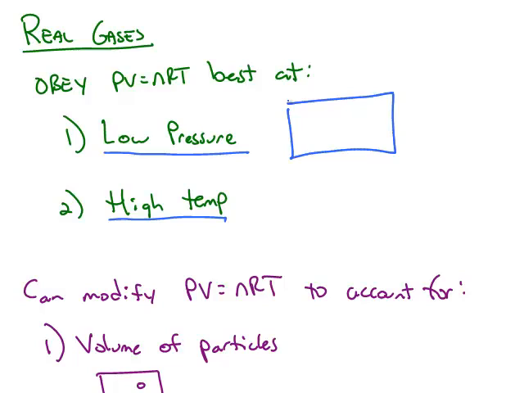Low pressure would mean we don't have much interaction between the particles. When you put more and more gas particles into the same container, the pressure builds up. And if the pressure builds up enough, a real gas can be condensed into a liquid. So if we want our gas to follow PV equals nRT, we want the opposite extreme, we want really low pressure.